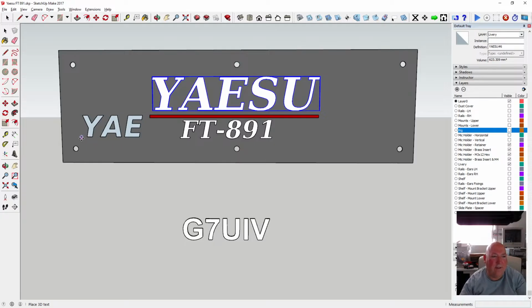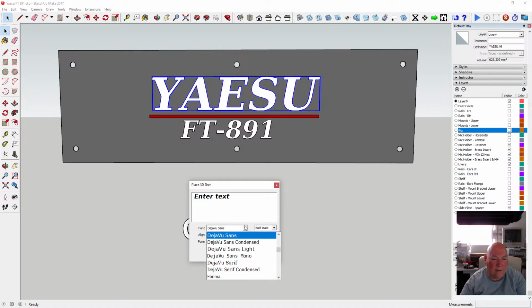Not the right font. Can't remember what I put it down as now. I should have remembered from last time. Oh, is that one? That one, I think. Yay.